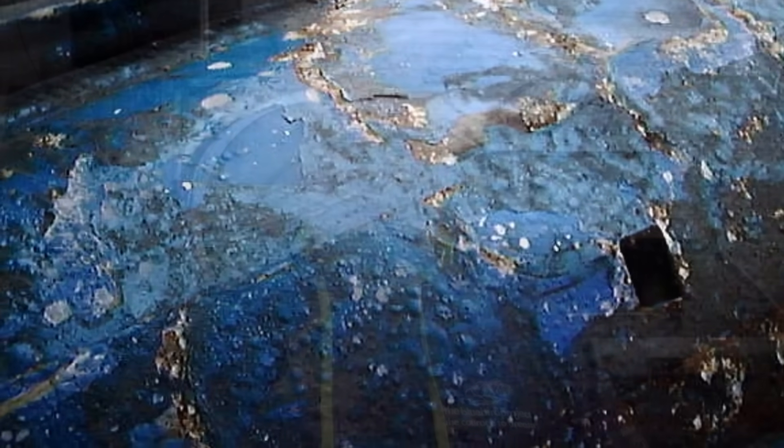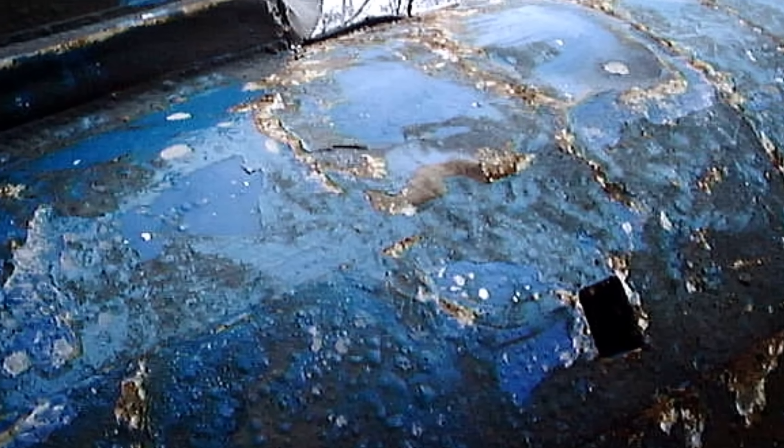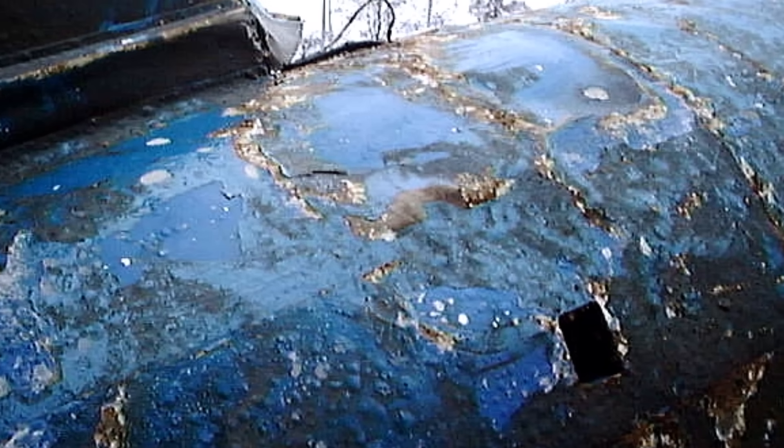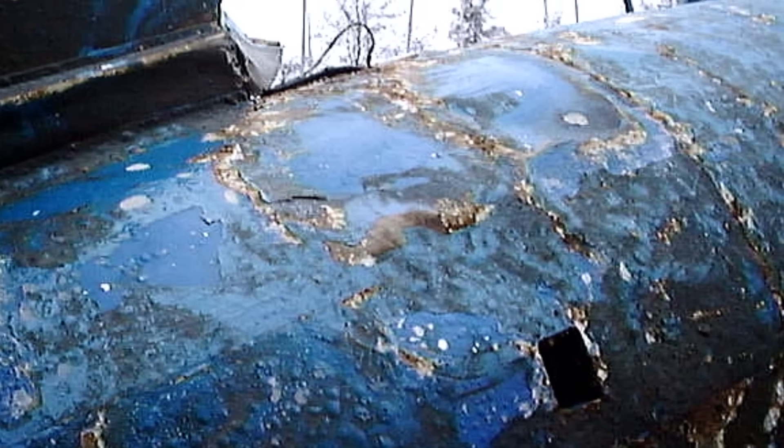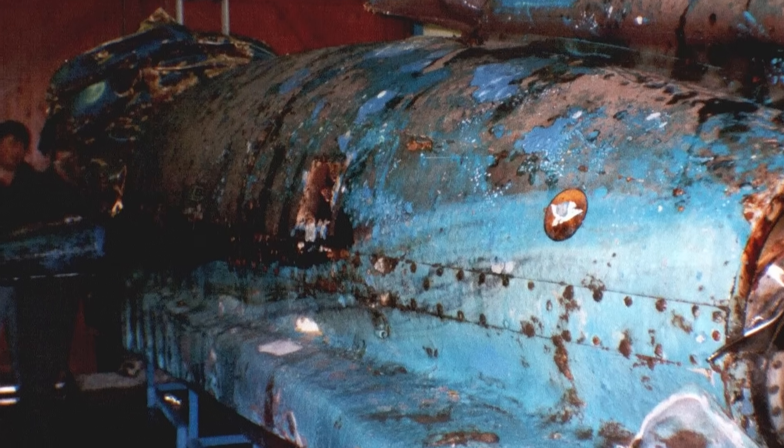Most of the boat had been on and off wagons, in and out of the water, stood on, taken apart, put together, and had tools dropped on it. It had faded in sunlight. There were about 15 layers of paint, all mulched together having been underwater for 34 years in water full of tannin. So the paint on most of it was no good and we couldn't get a reliable color from most of the boat.